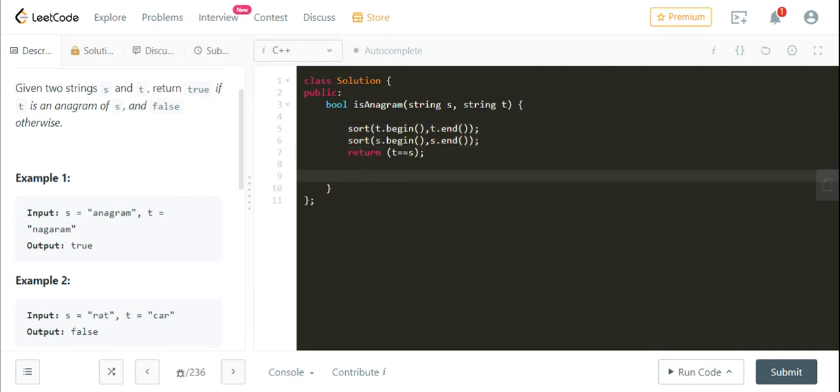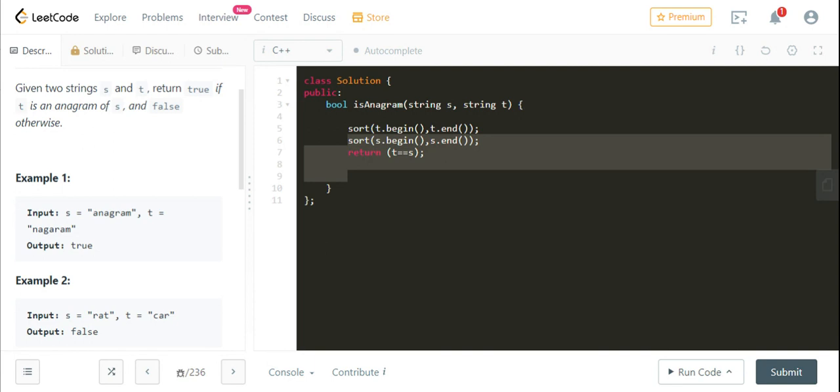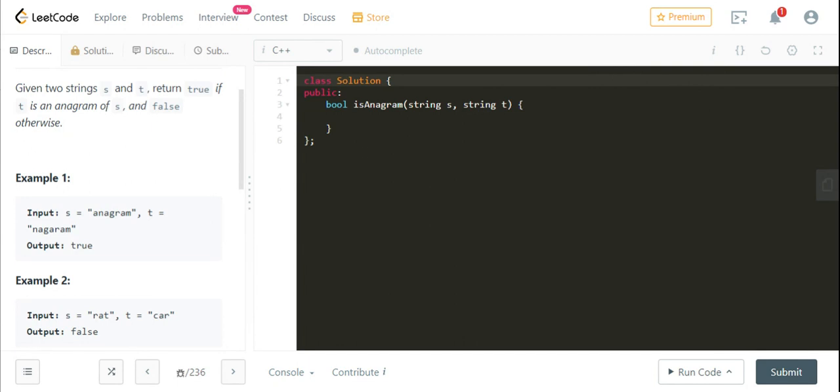So how will we do that? Let's just reset this code, and I'll explain the optimal one. So how do we achieve it? I know this given string will always comprise alphabets from the English letters. No special characters will be here, and even here we have the same English alphabetical characters but no special characters.